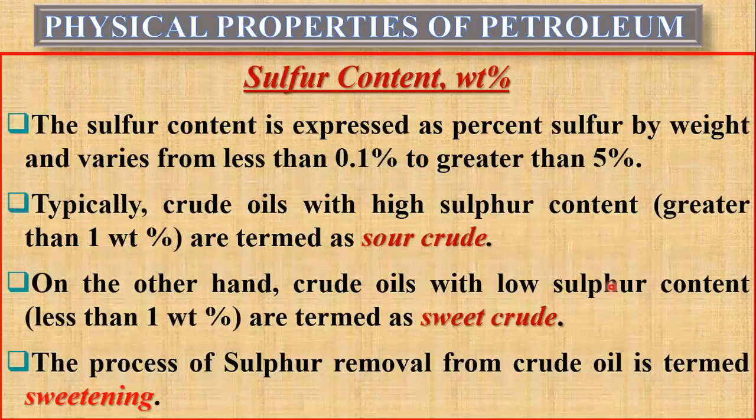And the third point that we talked about in our video was the sulfur content. Sulfur is very important because it determines the type of refinery that you can use to refine a crude oil. For instance, how many of you know that in Ghana we have a refinery, which is the Tema Oil Refinery?